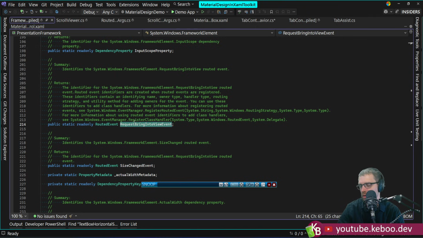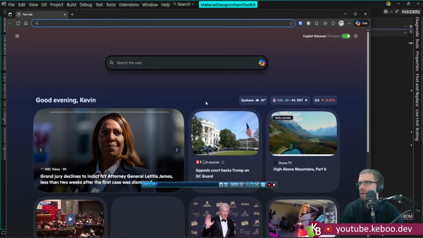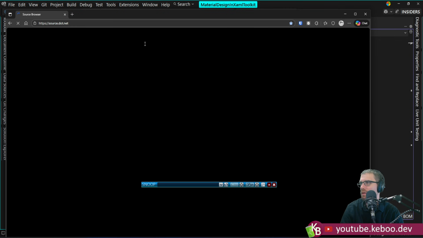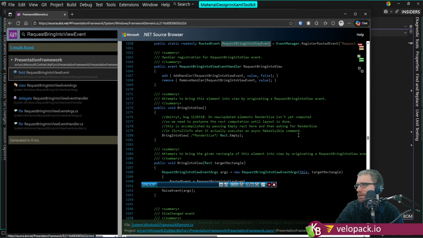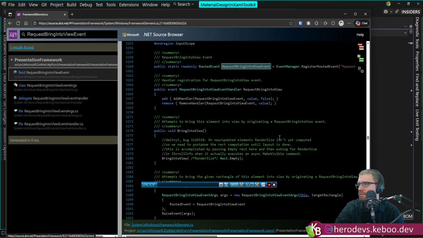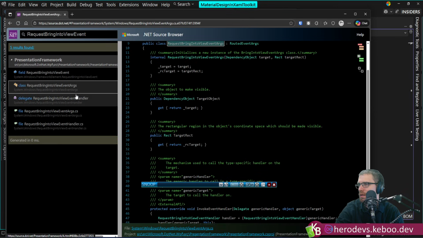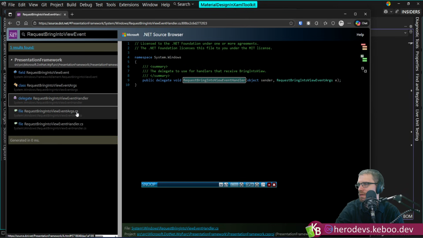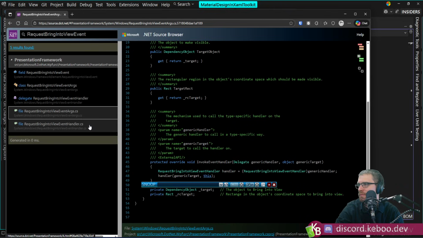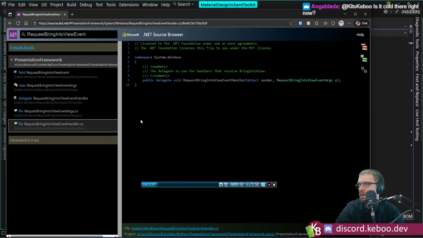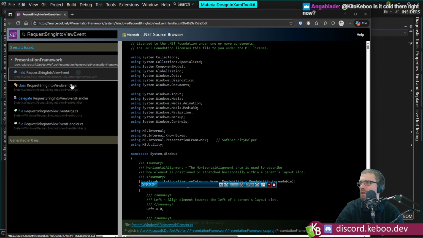I am willing to bet, and I want to go look at this on source.net, I am willing to bet there is a register routed event. Great. There's the event args. There's the handler. I'm just surprised that it's not doing it.